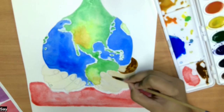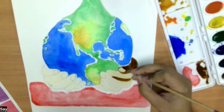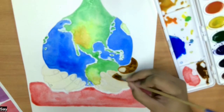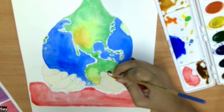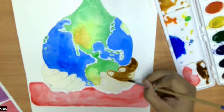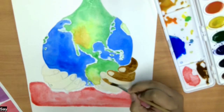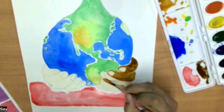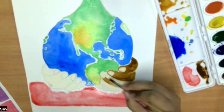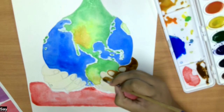So yeah, I'm going in with the straight brown now. And kind of precise, I guess. I'm going around the fingers. Not the fingers, the nails. Geez, whoopsie. And so I don't know how to do this in only 2 layers. I did it in like 3 or 4. And even then, my original piece was kind of messy. So bear with me. So this is layer number 2 here.